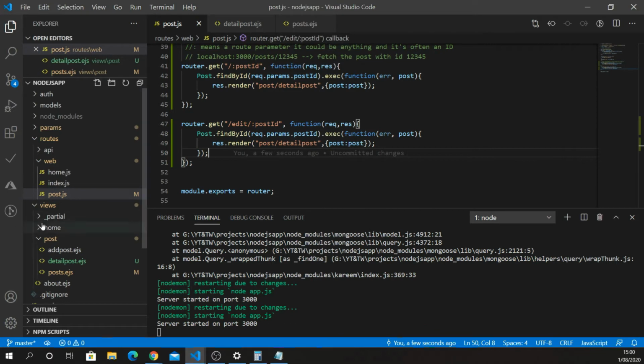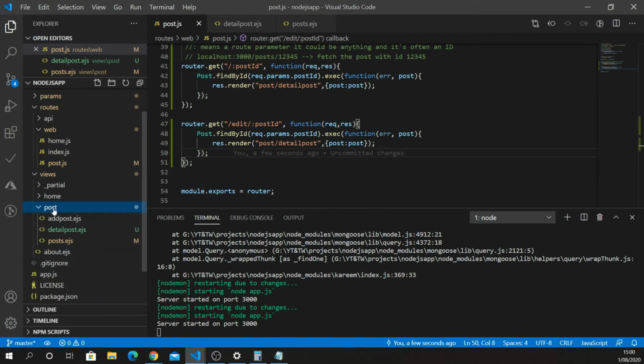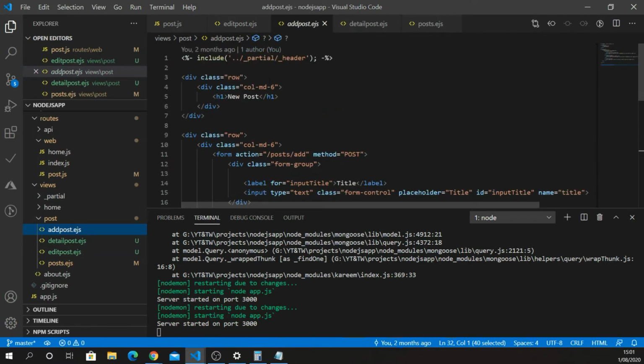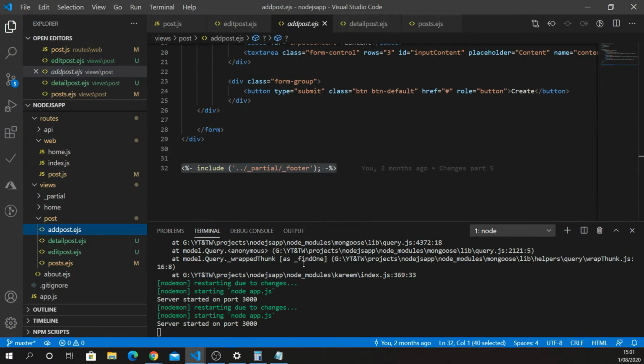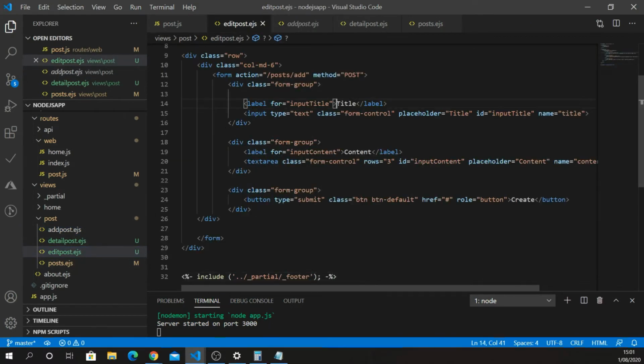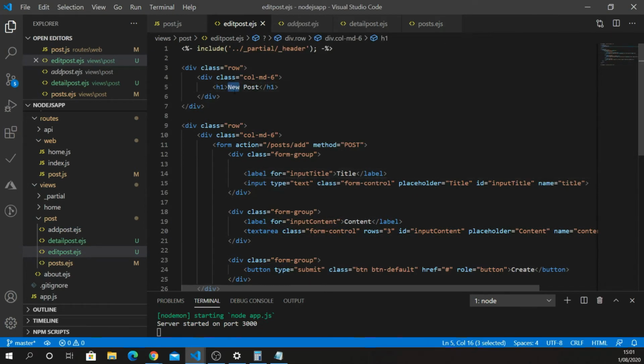So now what we want to do is create a new view which allows us to edit a post, and then we're gonna show a form there which will be editable, right? So let's say edit post.ajs. Okay, and then, wait a minute, we already have a form we can use. We could just use the add post view. We can just copy this stuff here, and paste it in here.